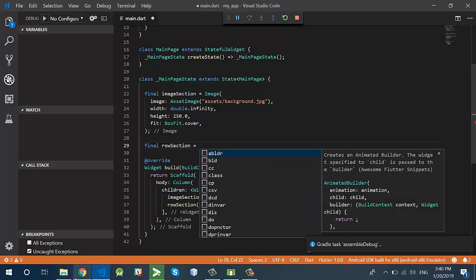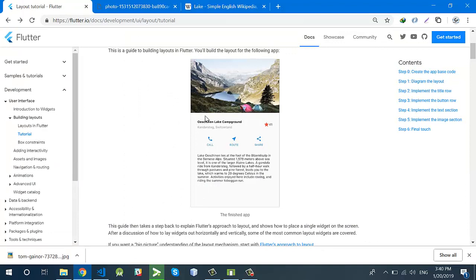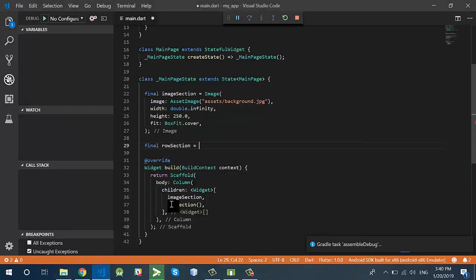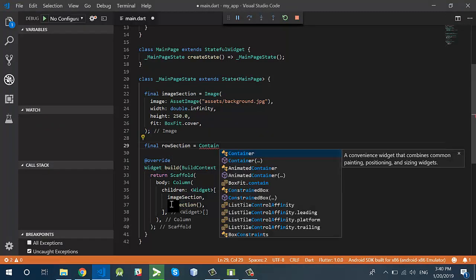The row section, you can see that this is the whole row, and we have padding from left and right, and also top and bottom. So I will first provide the padding from the top, left, right and bottom.